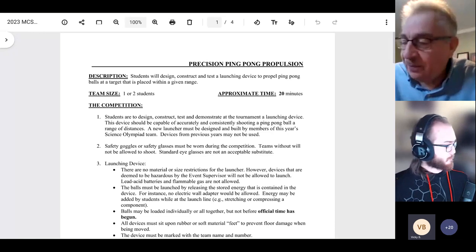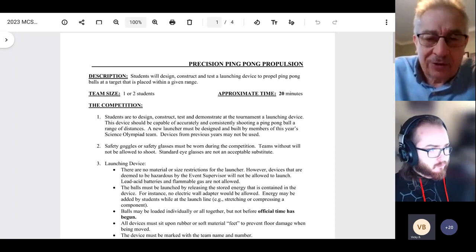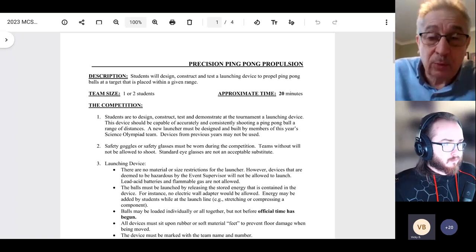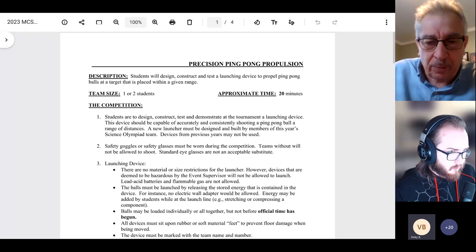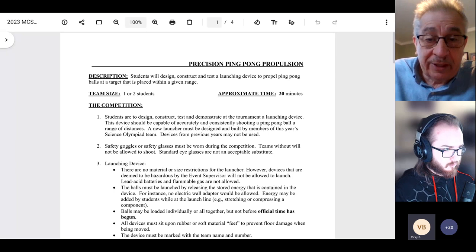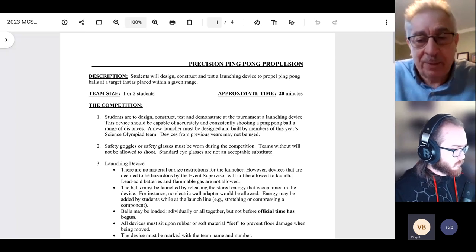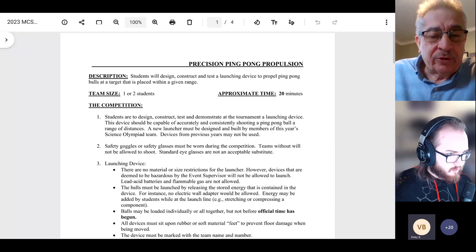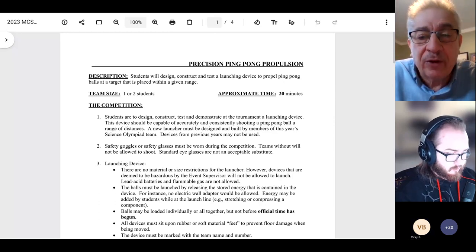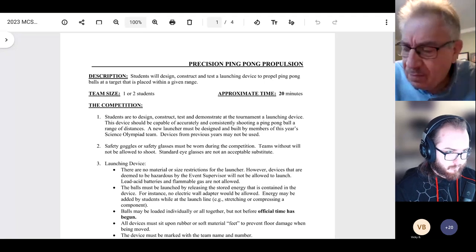Your goal is to hit a target — in our case a small roughly four-foot-diameter swimming pool with a bucket inside it. There are two targets: the pool itself and the bucket within the pool, at whatever the prescribed distance is. When teams are released to shoot, they fire their 15 ping pong balls at their leisure. They have four minutes to complete the task, which is generally more than enough time.